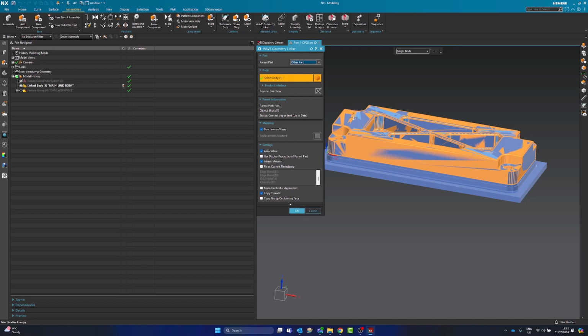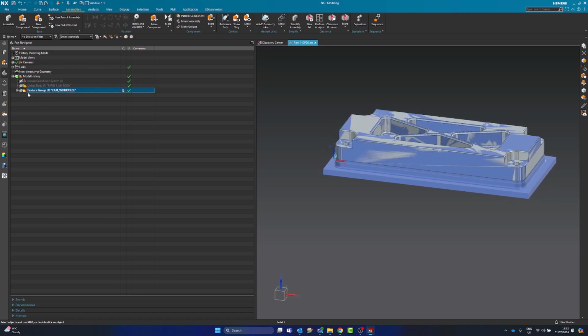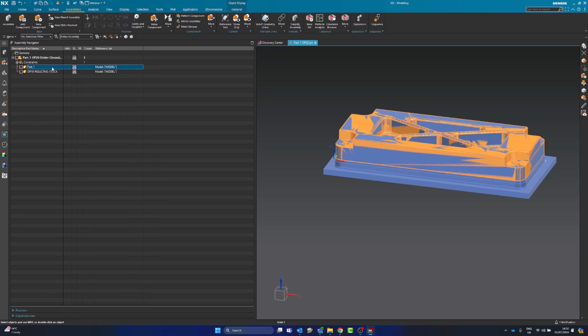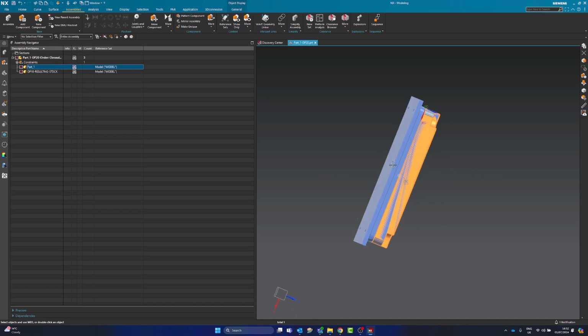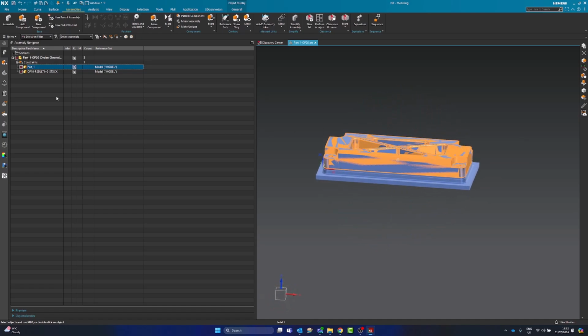If I went and started deleting the holes out of the main part, it would delete out of the link. If you untick the associativity, it becomes a dumb body. The link has been taken, but at that moment in time. So if you start changing it, it's not going to be good. The great thing about the link and the great thing about our stock, we don't actually need this anymore because this was from our first stock. So we'll clean that up afterwards. So we want to move this part and flip it 180 degrees through the Y plane. So let's go and do that now.